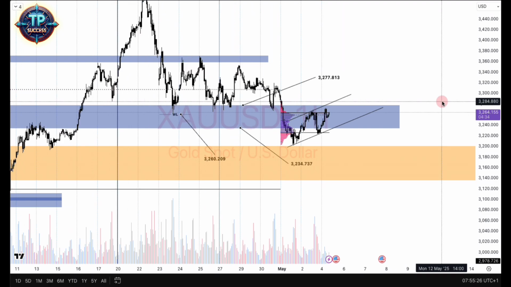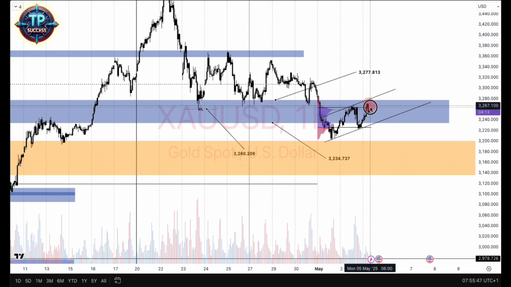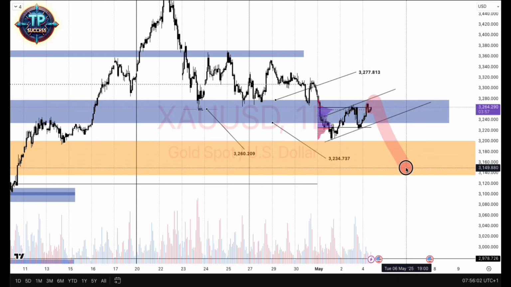Now, what usually happens is price will blast through these zones if it has no resistance in there. Hence why we saw that move where it flew all the way down, right through it, bounced at the bottom, it's bounced up, it's within the zone now. I'm expecting it to come this way, but at the same time, I don't know when it's going to do that, because it could do this and then come down, or it could just do this and then come down.